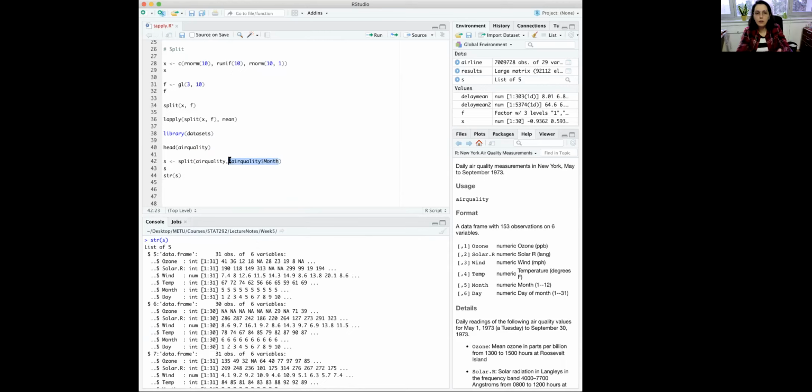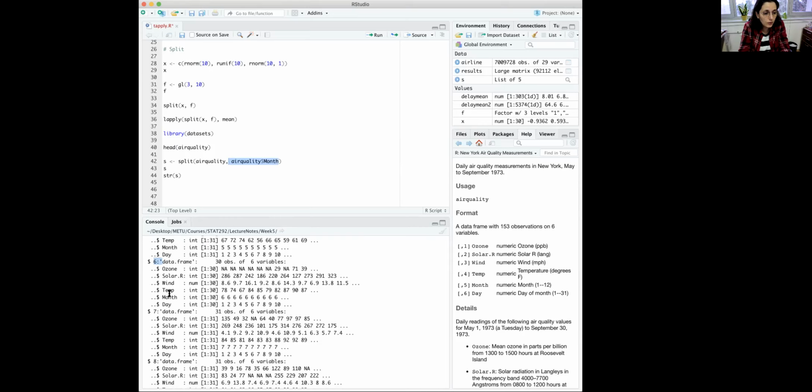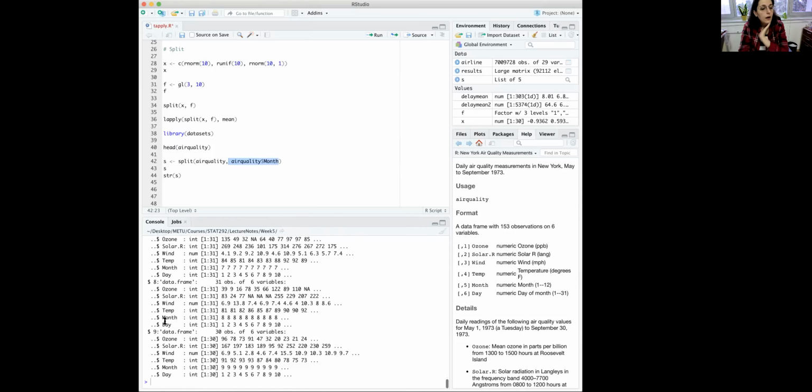Of course, there are several ways to split your data. You can even use different functions in here. And now you have your list of 5. This is the 5th month, and for each of your variables, we are able to see their structures in here. This is for the 6th month, and this is for the 7th month, which is July. And we have August and we have September, okay? And now we are able to see all of them.